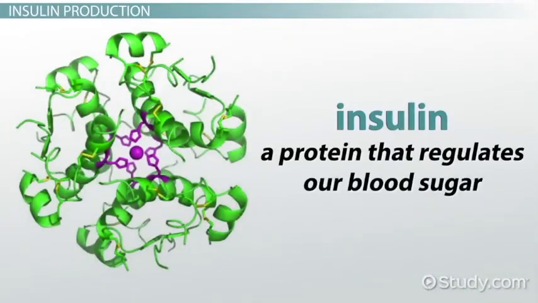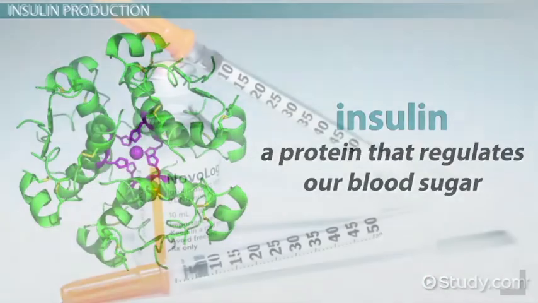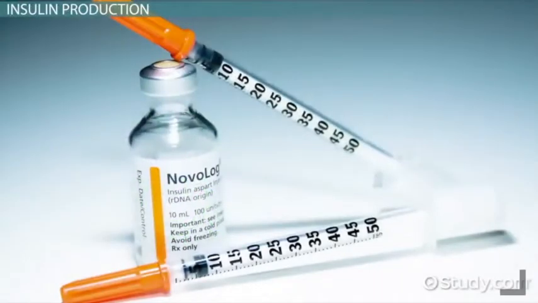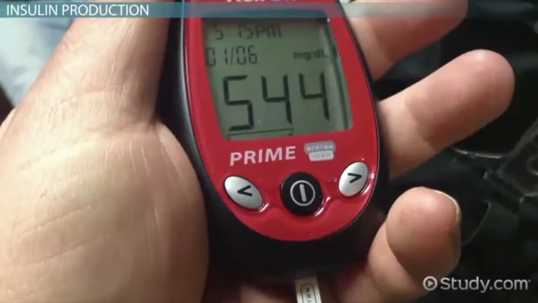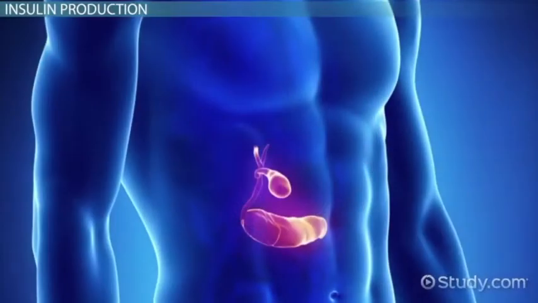Insulin is a protein that regulates our blood sugar. People with type 1 diabetes do not have enough insulin. Their sugar stays very high unless they inject insulin themselves. High blood sugar can damage our organs, like the kidney and cardiovascular system. Insulin is usually made by our cells in our pancreas, but these cells are hard to grow in a lab.